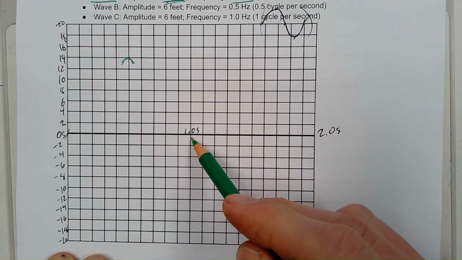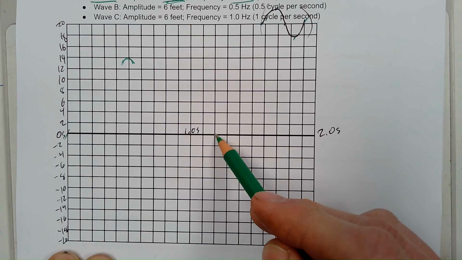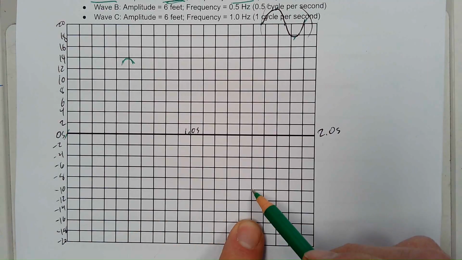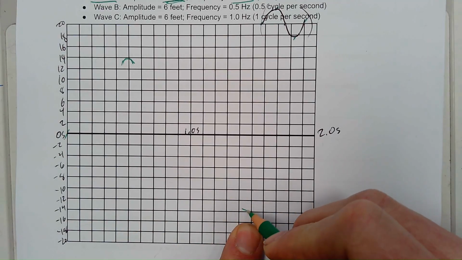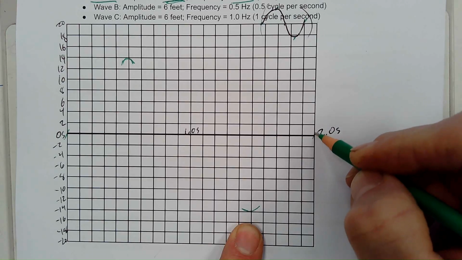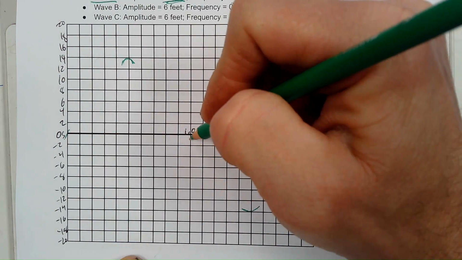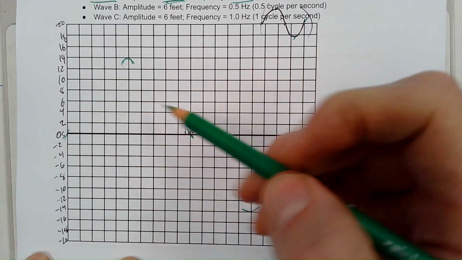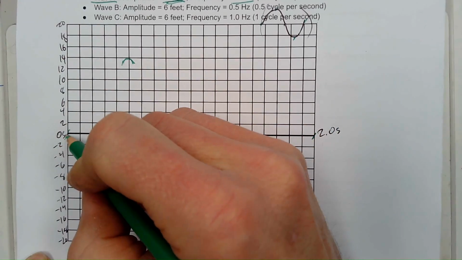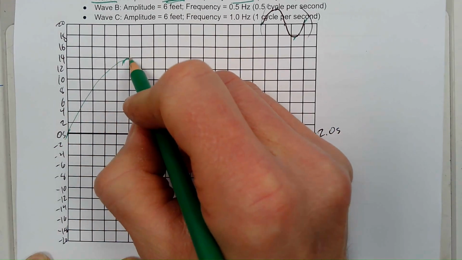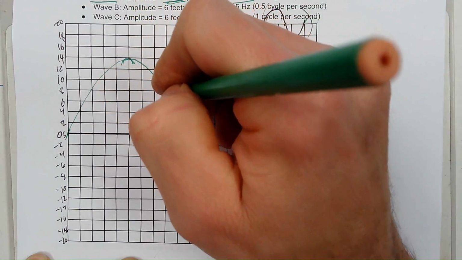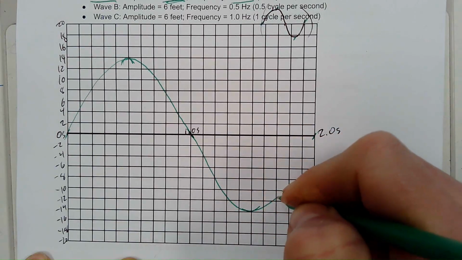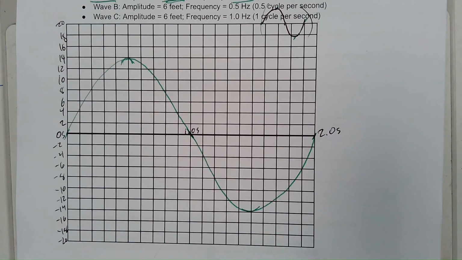And it's going to come back down to 1 second. 1.1, 1.2, 1.3, 1.4, 1.5. It's going to go down to -14. And that's where we draw a smiley face. Okay, and then here it's going to intersect at the midpoint again, and here it's going to cross that midpoint. So wave cycles have smooth lines. They don't have jerky, pointy lines, so we want to kind of slow down as we go here and make that more smooth as we connect these. They're not dots, but they're kind of smiley lines. Okay, and that is how we draw wave cycle A.